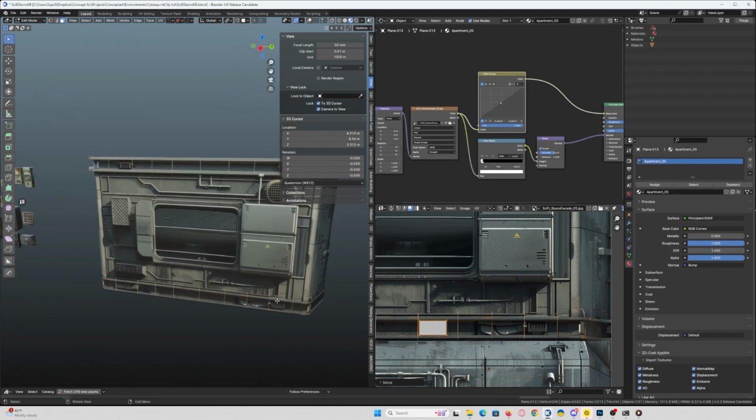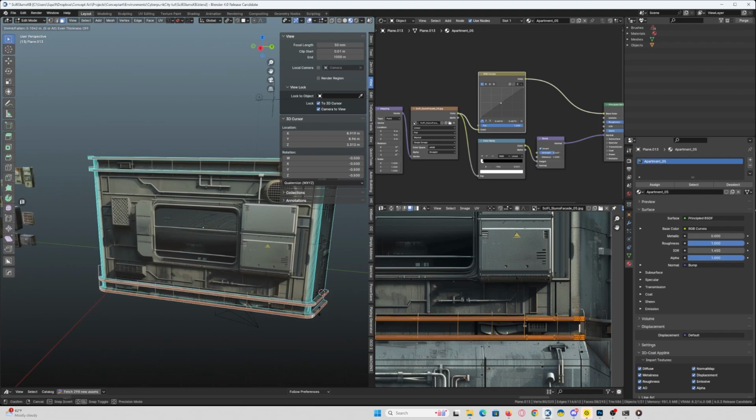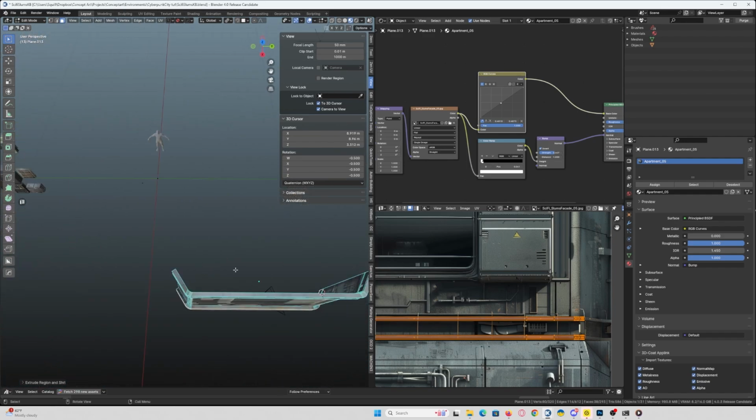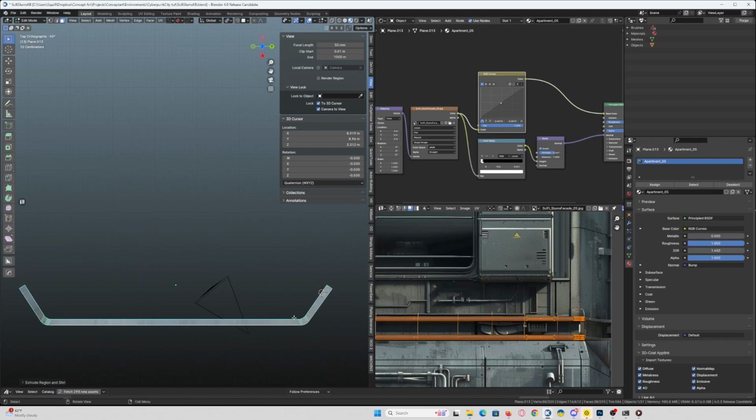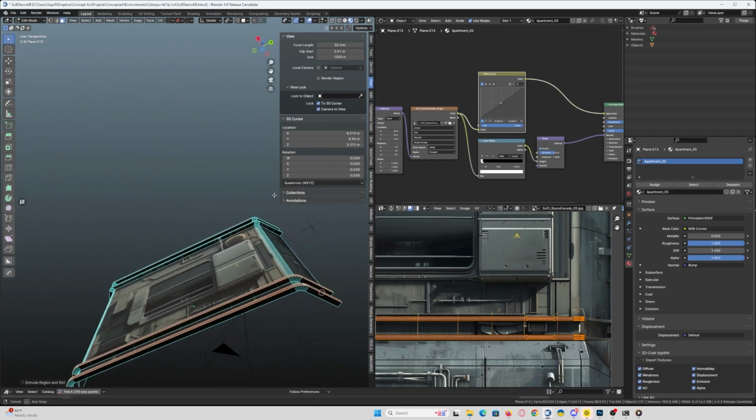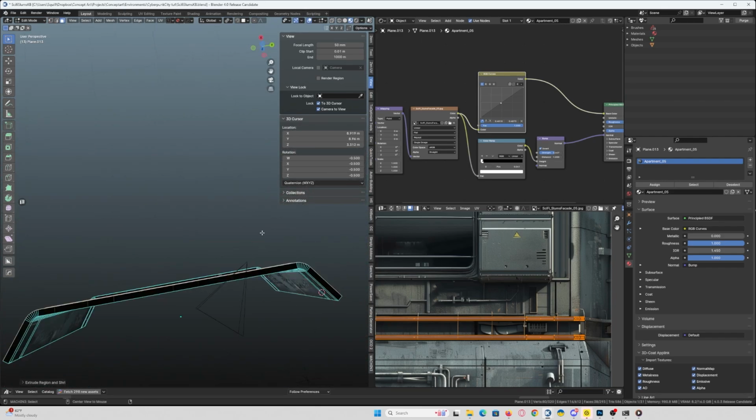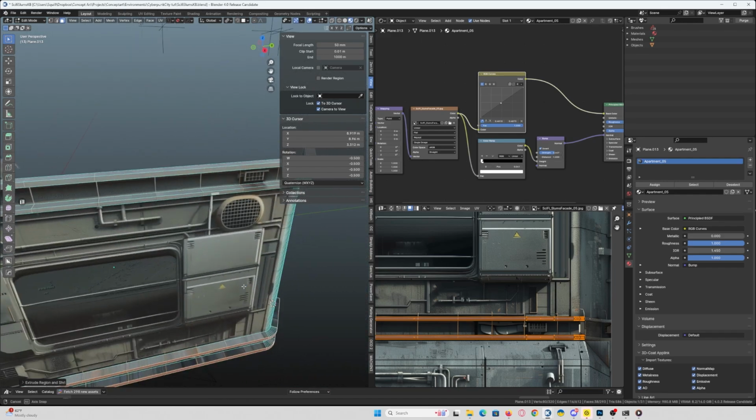Okay, so now we're going to grab these edges, Alt E, extrude along normals. This looks about even.